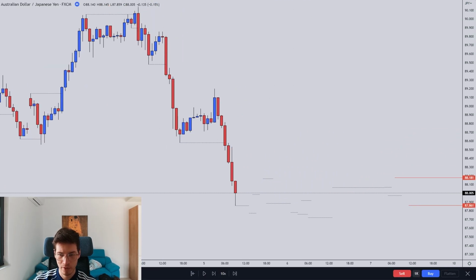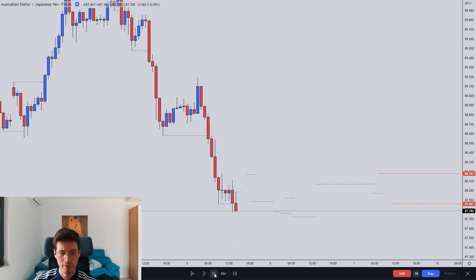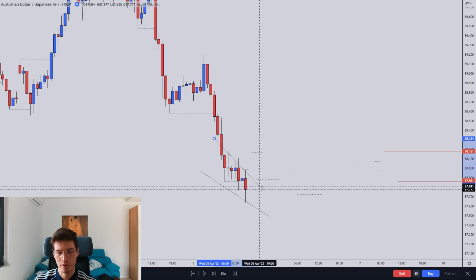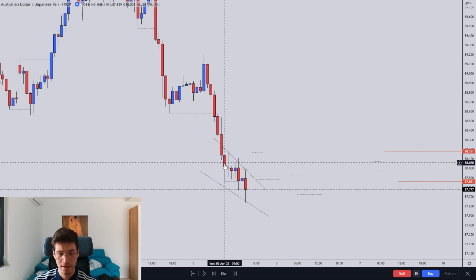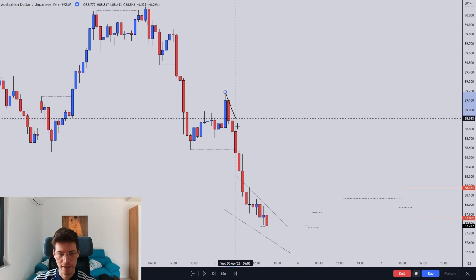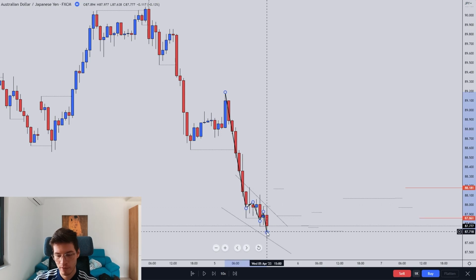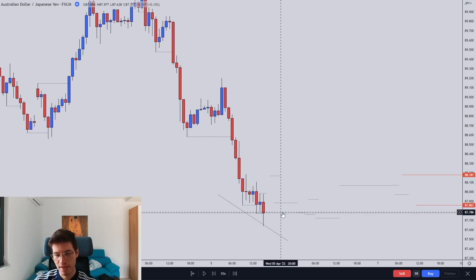So we got a small ascending at the end of this move. And for me, this is a textbook 10 out of 10 descending. Usually these types of setups work out really, really good. You can see the descending. You can see the descending on top of a move. So a clear slowdown, push down, price is struggling to go down, printing wicks to the downside, breaking and leaving wicks. Definitely a really good sign of a reversal.